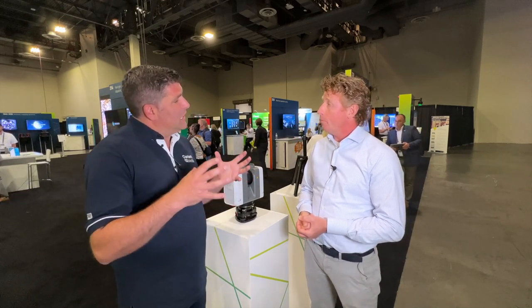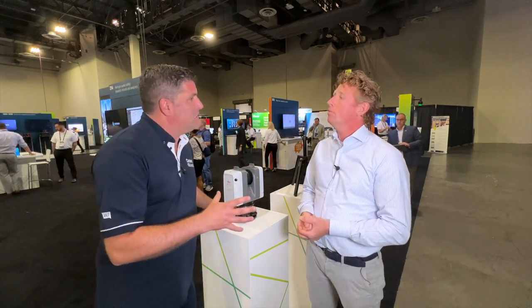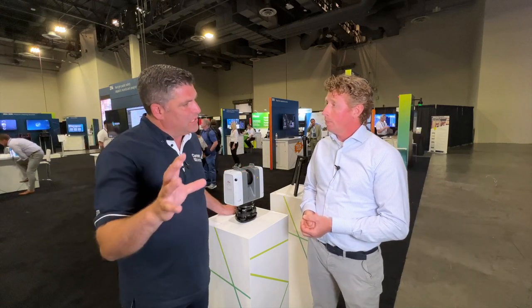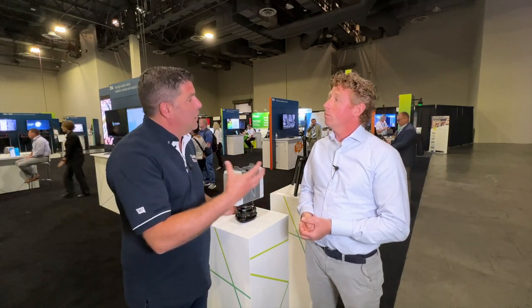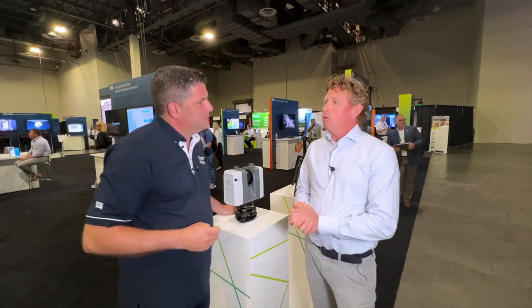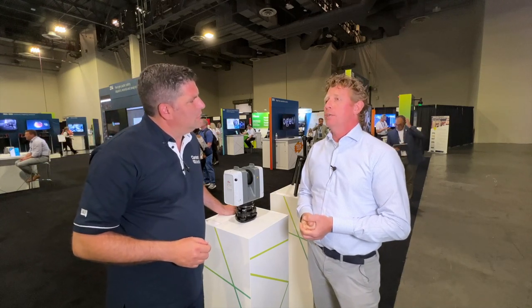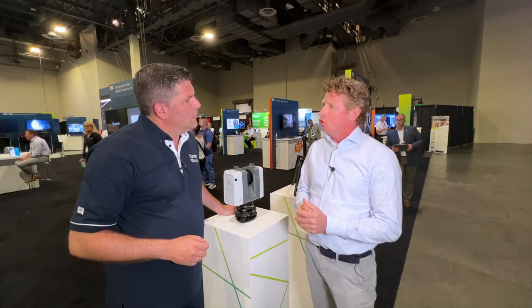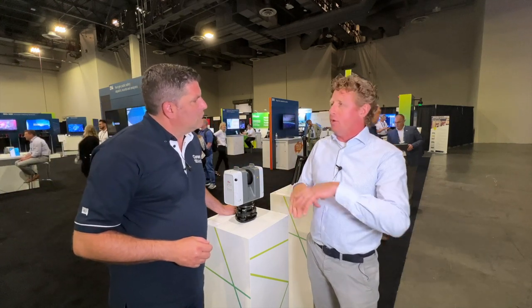Now we're using technologies like the RTC 360, which is on our fleet of equipment, and we're obviously doing a lot for the industry in general. We talked about those educational tools, but we've also been training in-house — all our team and supporting other clients as well. The importance of training: first of all, it suits our business, we like to teach people. In a lot of education in the Netherlands, many schools don't pay enough attention to surveying and everything around that.